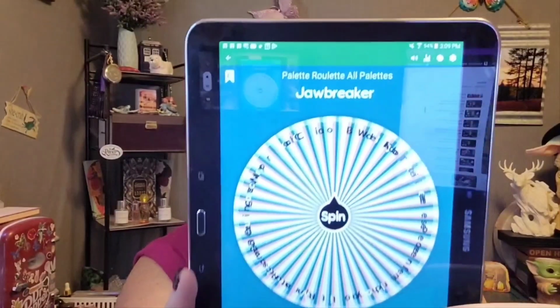Also, this is a really big open collab. So just do hashtag Mask Monday, or not Mask Monday. Wow, what day is today? Anyway, we're doing Jawbreaker. Cool, I haven't done Jawbreaker in a really long time, so that is good. All you have to do is put in hashtag palette roulette and you'll be in this giant collab, and it's fabulous. Lots and lots of us do it and we absolutely have a blast.